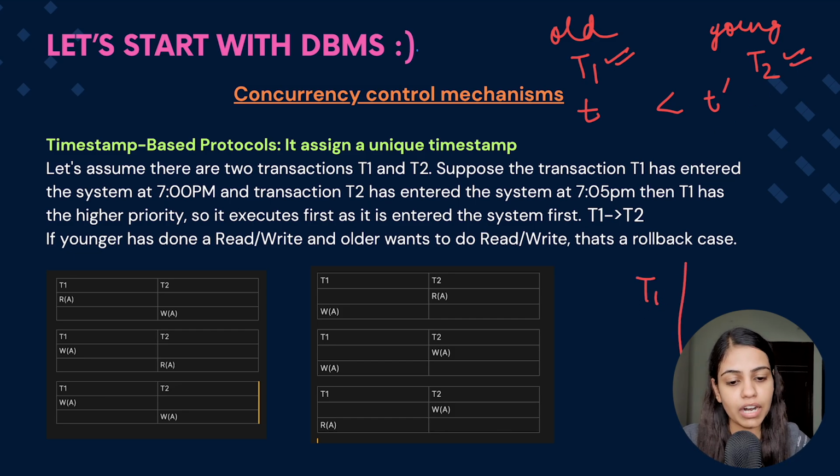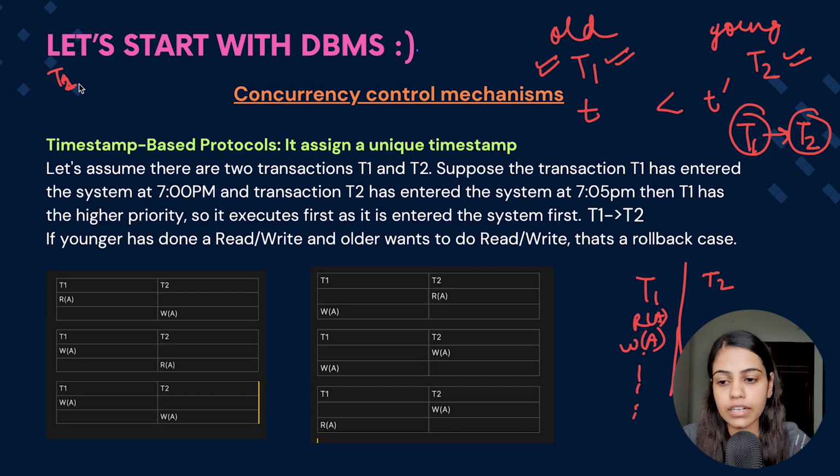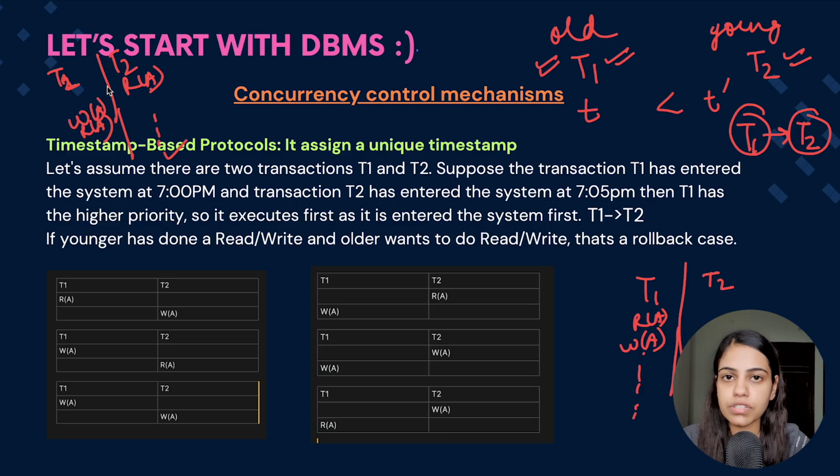Now consider that as part of T1 and T2 we are performing some operations. Since T1 is an old transaction, we assume that T1 should be completed first, and only then T2 should be completed. So there would be a serial execution. If T1 does some operations and T2 also does some operations, there are no issues, because T1 is completed first and only then T2. But consider a use case where T2's operation starts first, and then after that T1 does either a read or write operation, although T2 started at a later point.